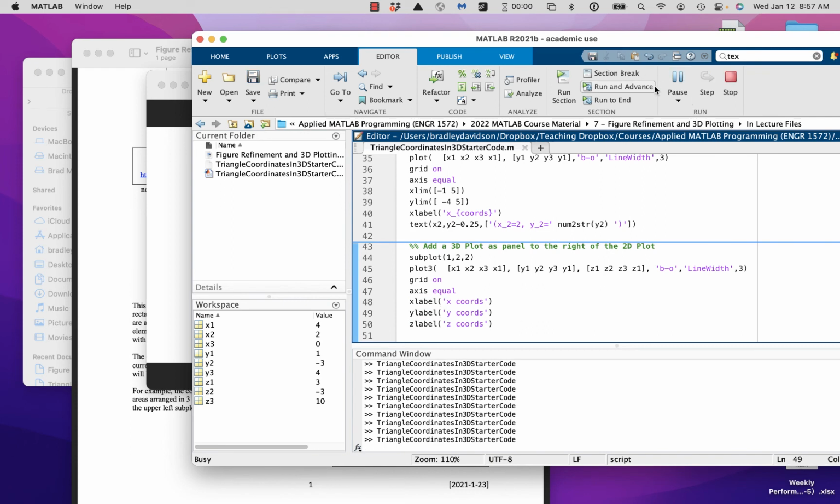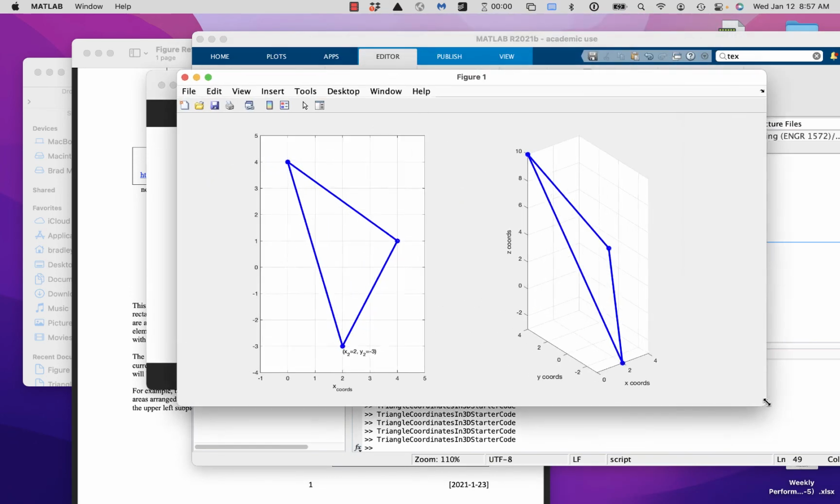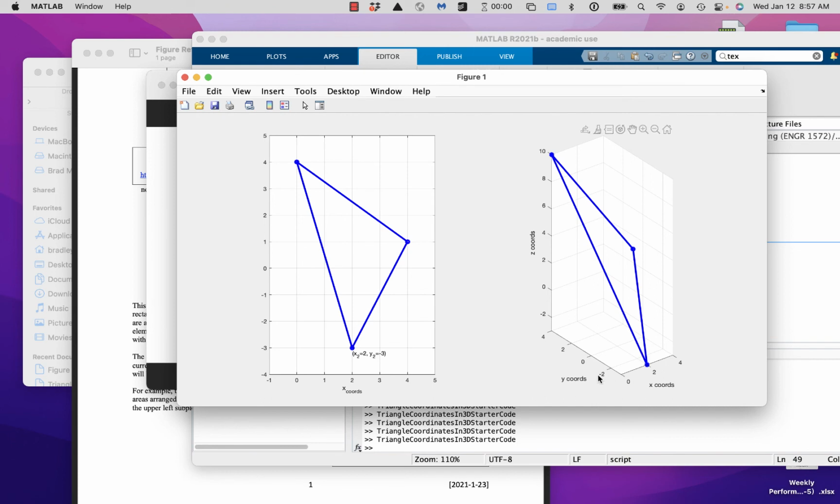And as we run this, we can now easily see that here's our x-axis, here's our y-axis, and there's our z-axis. Now one thing to note is that the origin is not in this corner. So our 0 is here, our 0 is here, and then our 0 is here. So the origin is somewhere in the middle. And you have enough tools right now that if you want to define that origin, put some lines on there for each of these axes, you're welcome to do that.